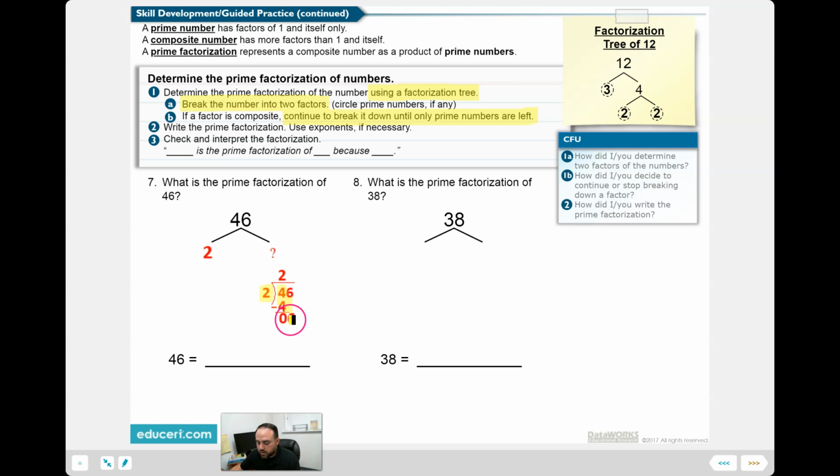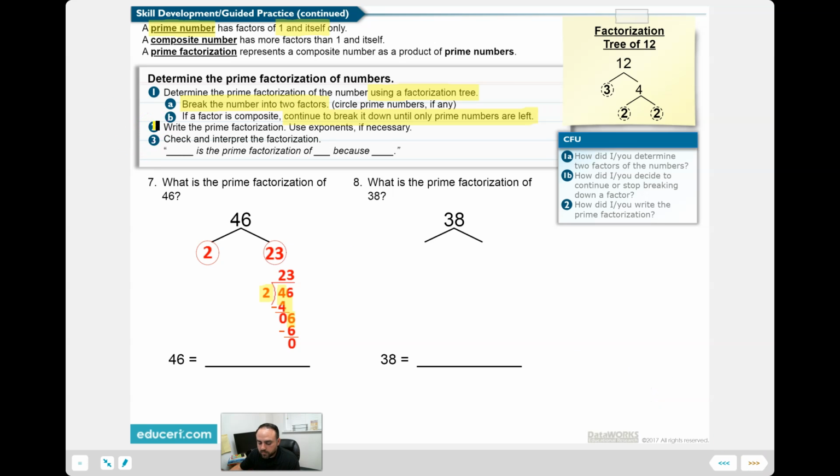How many 2's can you take from 6? 1, 2, 3. You can take 3 2's from 6. 3 times 2 is 6, so we take them by subtraction. We're left with 0 remainder, no digits to drop down. We know that 46 is equal to 2 times 23. So up here in my factorization tree for 46, I can break 46 into the factors 2 and 23. 2 is a prime number. 23 is also a prime number. There are no other numbers that multiply and give you 23 other than 1 and 23.